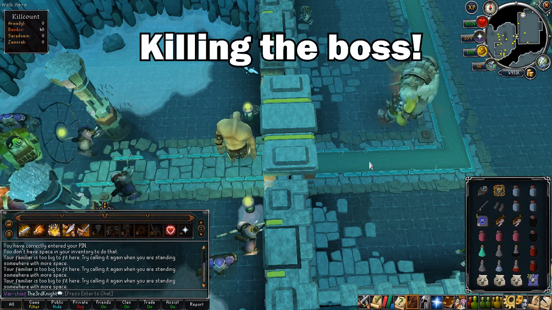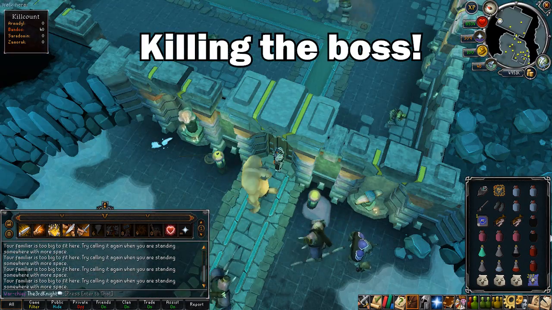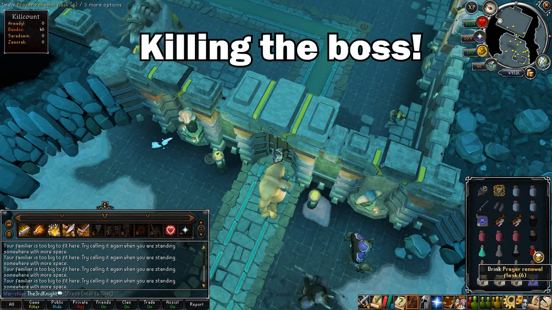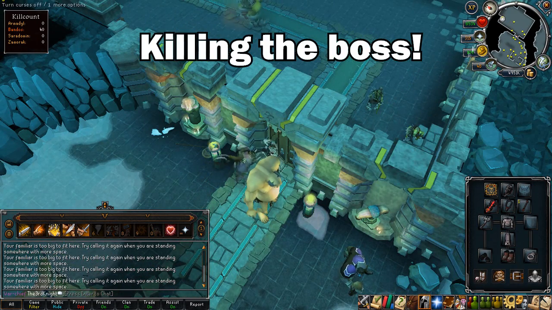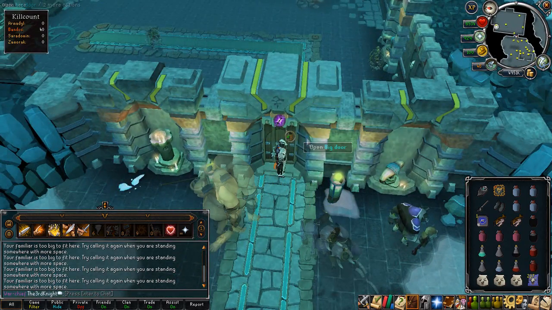Before you enter the boss room, remember to drink a dose of Overload or whatever stat boosting potions you've brought. So in my case, I'll sip a dose of Overload and Prayer Renewal. Also activate any auras you brought and turn on Quick Prez. I have Protect 1 item, Turmoil and Soul Split set as my Quick Prez. And now you can enter the boss room.